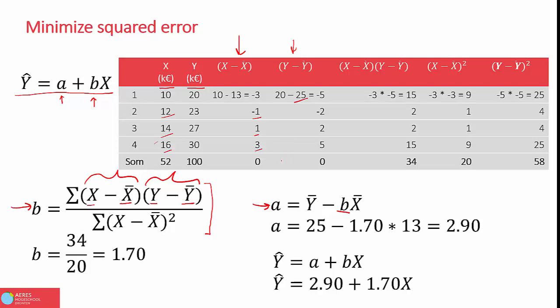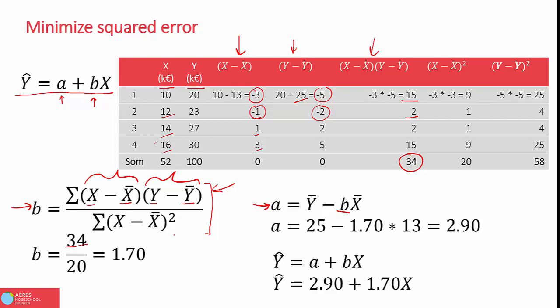Okay, now what we need to find is not just the x minus x average and y minus y average, but we need to multiply them. That's on top of this equation. So we can do so. Minus 3 times minus 5 gives us 15. Minus 1 times minus 2 gives us 2, etc. By doing all this and summing them up, we get the value of 34. So on top of our division we see 34, just one number.